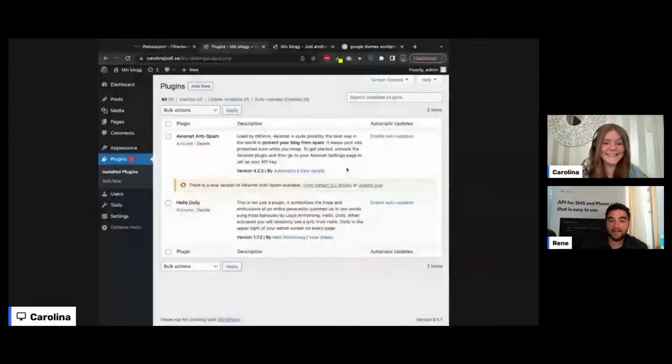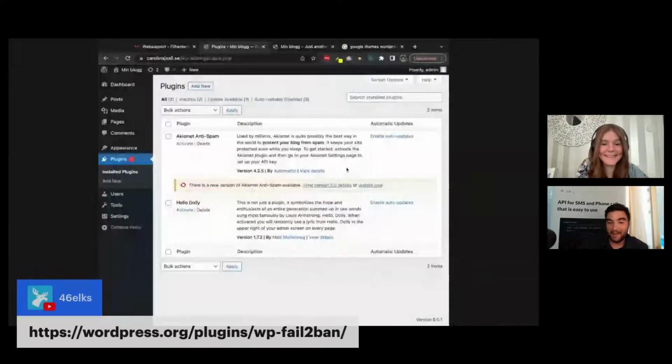This API I've sent keys. So this is a good plugin. I have sent it in the chat, and it's called WP Fail2Ban. It means that you can set it up so that when someone types in the wrong password 6 times in a row within a 5-minute period, that IP address will be blocked. That's really good.